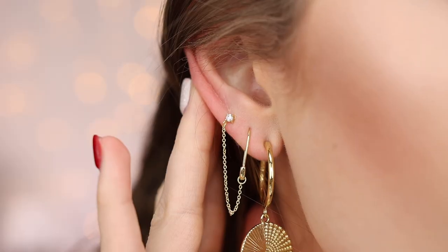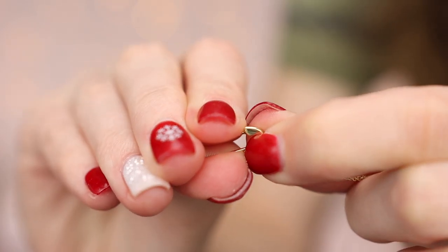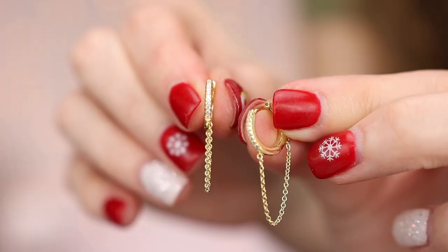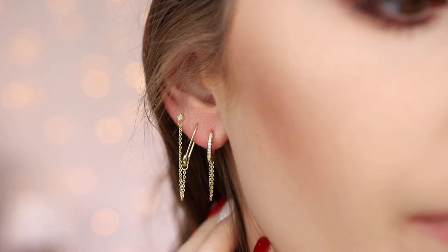On my other ear I'm wearing the Sia Link, which is one of my favorites as well. This is a paper clip earring that has a chain connecting to another stud earring. So you can wear this in different holes if you have more than one piercing — you could wear it in your first hole and connect it to a second hole. I have thought about connecting it to a cartilage piercing but haven't tried that out just yet. The last earring I'm wearing is another huggy style hoop called the Lou earrings, and it has a little chain attached which I love. I will wear these earrings in any of my holes — I love how they look in the first, second, and third hole.